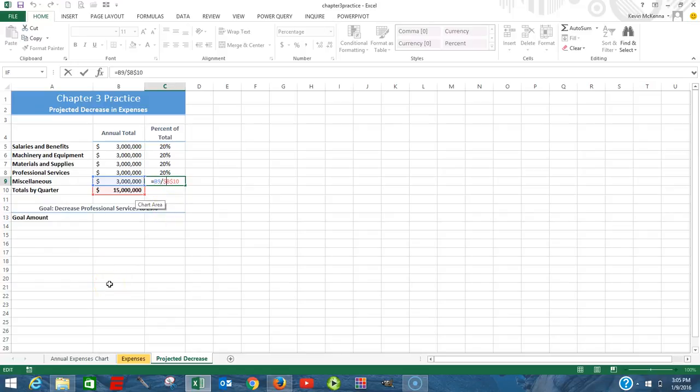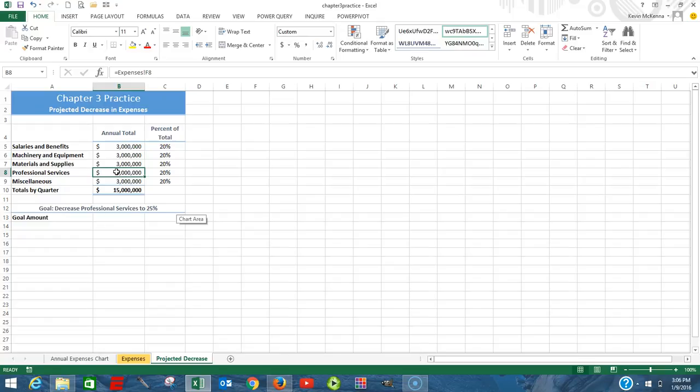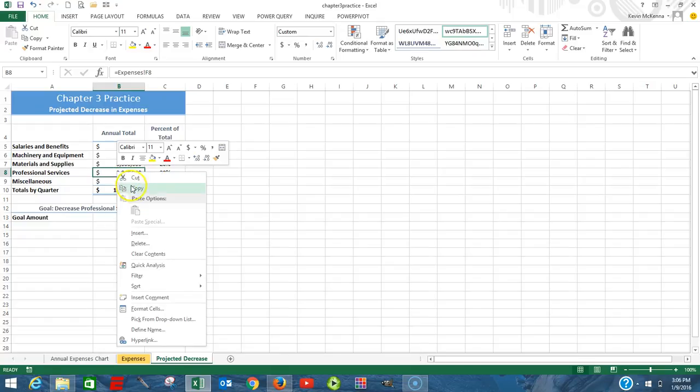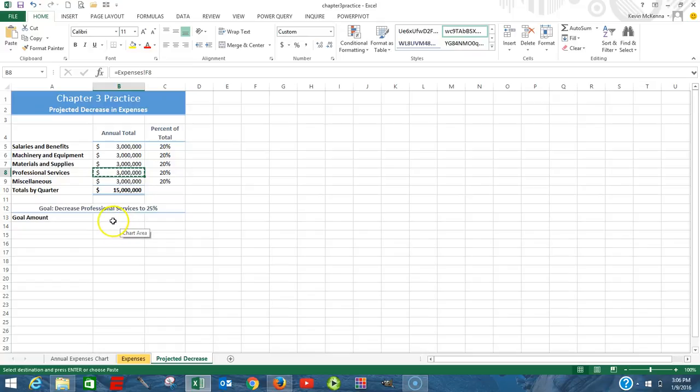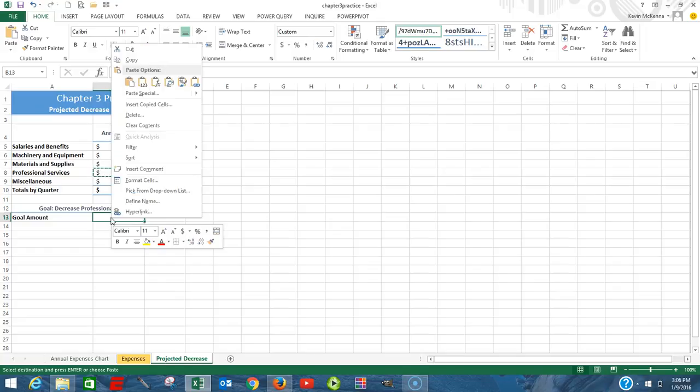What we're going to do next is use GoalSeek. Use an example of GoalSeek. I'm going to go up to B8. I'm going to copy that amount in B8. I'm going to go down to cell B13, right click, and we're going to do once again a paste special. Paste values.